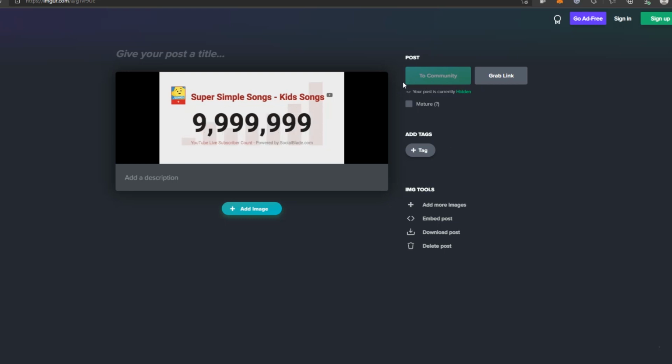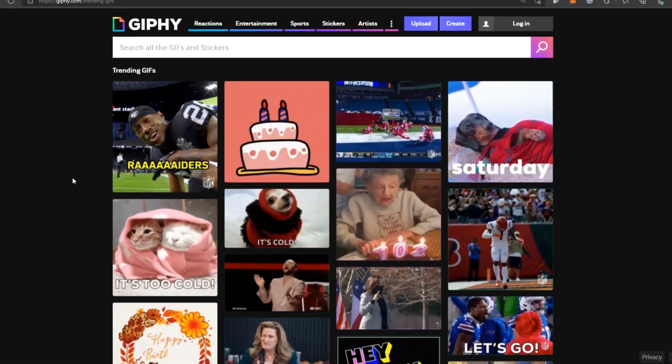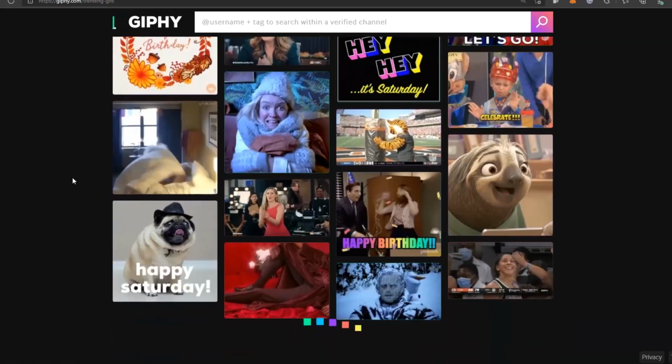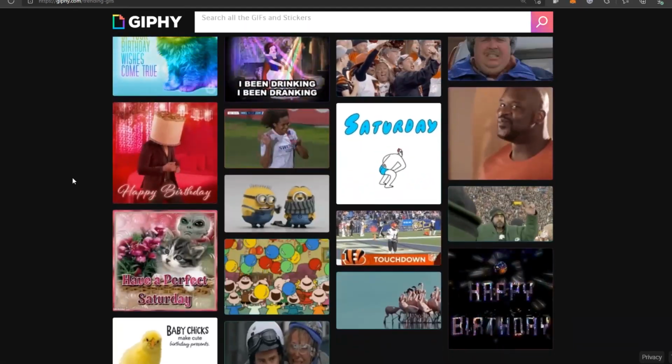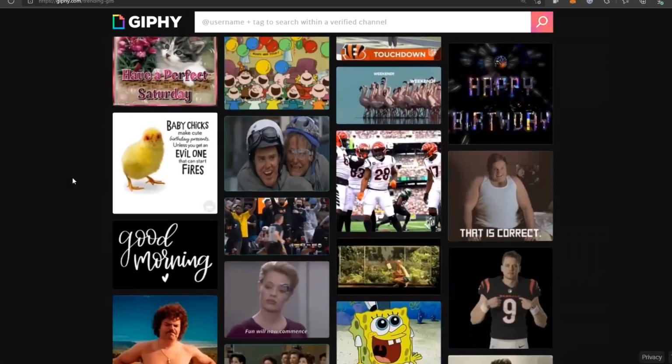All you have to do now is release this to the public, and over 243 million people can see your post on Imgur.com. Simply go to the community and click post publicly and you're done. You've made a GIF that many people all over the world can now see, and you'll be compensated for each individual who signs up for eclincher.com using your link. You can do the same thing with all of these different GIFs, and whatever you think will catch the public's attention and get them to click your link, go to Giphy.com and find some interesting GIFs.